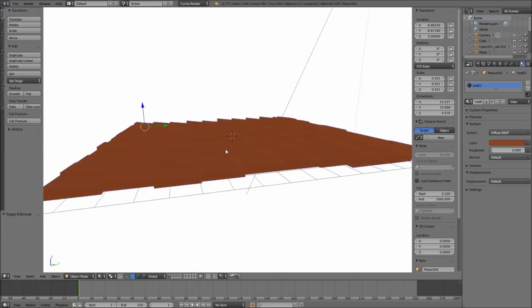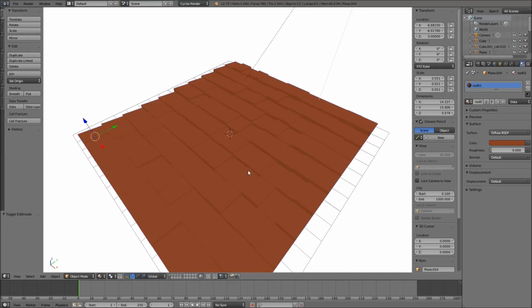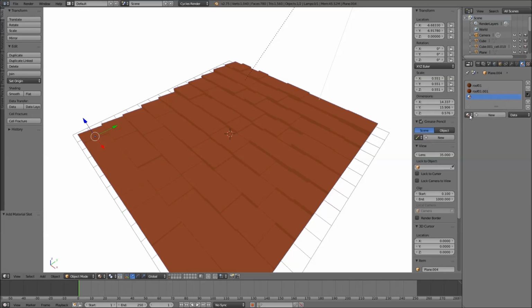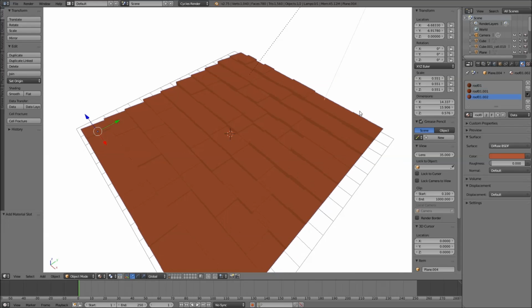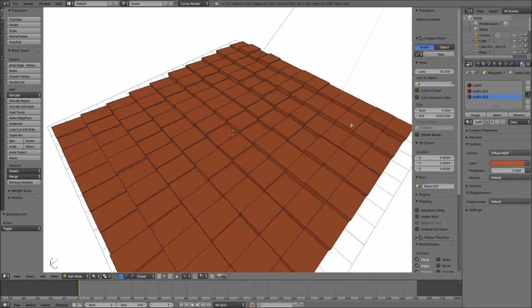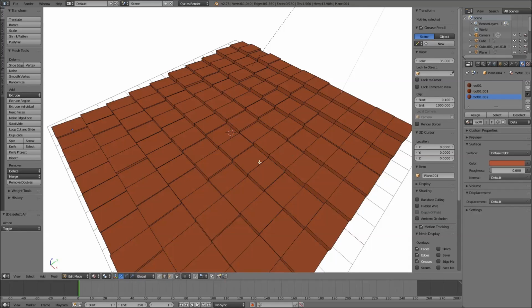But what I like to do is give it more interesting materials. So let's add 2 more roof materials. They have slightly different colors. If you look at the color tab here, you can see that it changes a really tiny bit, but that's enough for it to really modify it in a way that it looks good.